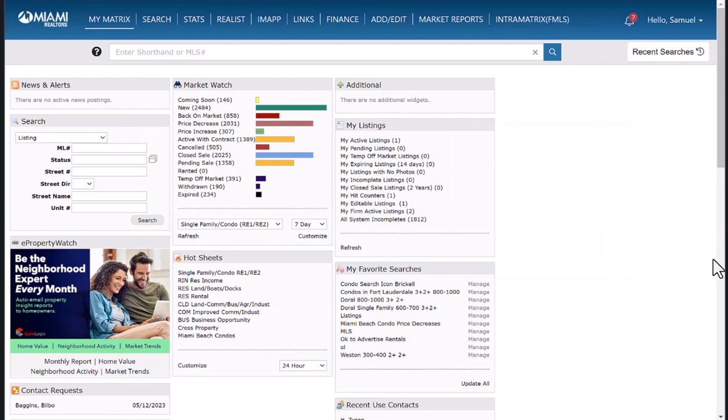We're also going to go over how to search income producing land that is just land by itself, but there would be an opportunity to potentially build a building on top of that land. We're going to go over how to do that search, and then we're also going to search for what might be already underground for that land. For example, you may have an investor that would like to take land and then build on top of it.